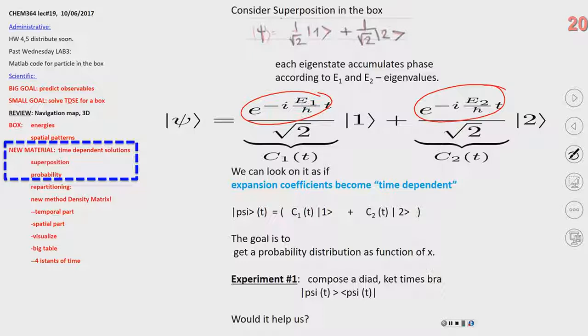So if we look at this accumulation of phase, we can tell that it's the same shape as before, eigenstates and expansion coefficients. But from now on, the expansion coefficients are time dependent. And so we put it time dependent, and under this C1, we will understand the whole thing that changes in the complex plane. And then this will be our future, which is correct but boring. We do not learn anything new. It's not visual, and we cannot draw conclusions.